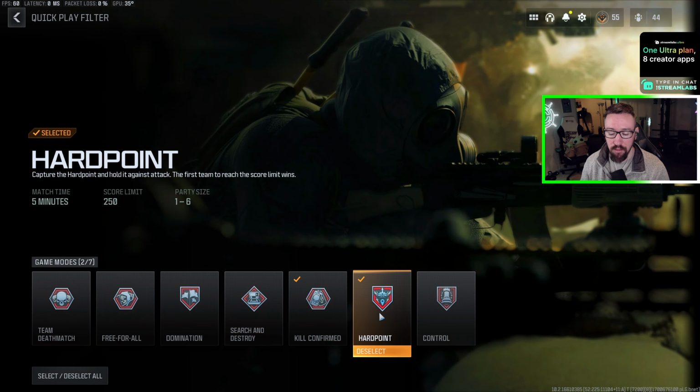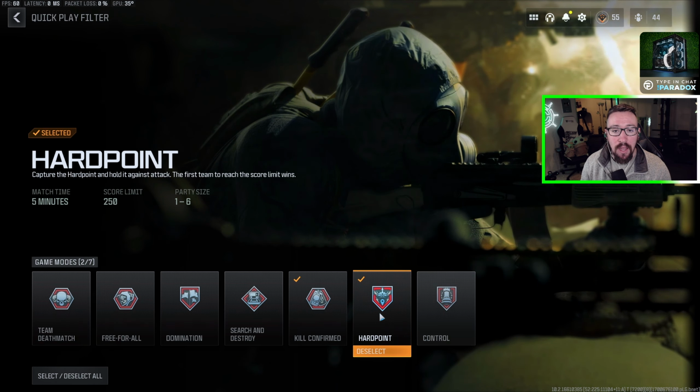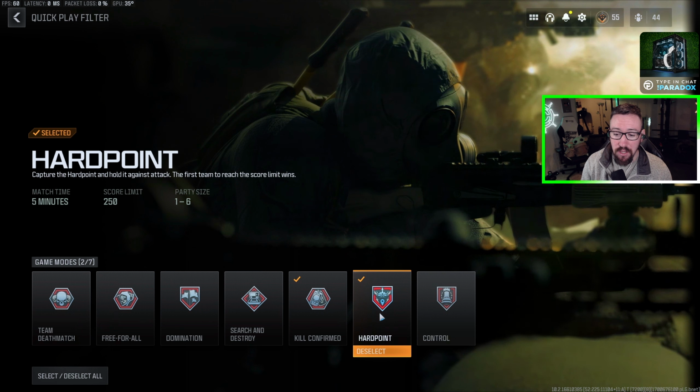Now, the only thing I'll add to this is that based on the map, it would be determined what gun I would use. So bigger maps like Estate or Wasteland, I always was using snipers or marksman rifles. But smaller maps like Scrapyard or Rust is when I use shotguns and SMGs. And then any other map, I used any other type of gun.